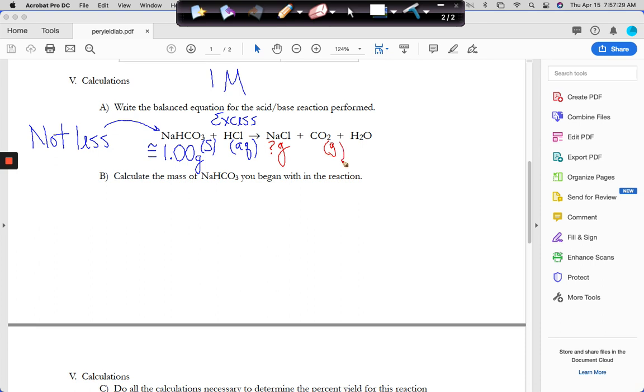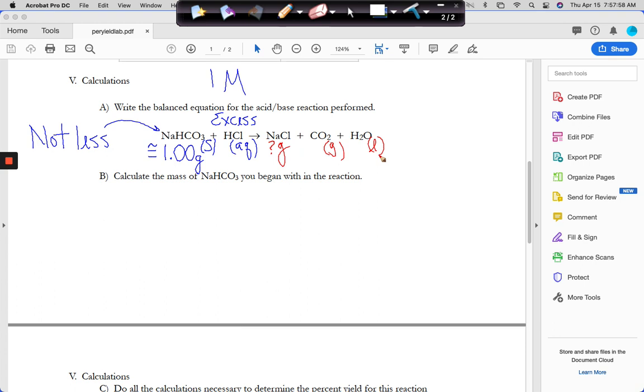Because this just bubbles away. So guys, as you do this reaction, you're going to see bubbles. That's the carbon dioxide leaving. So as the carbon dioxide leaves, you're then going to be left with salt and water. So how do we already know to get rid of the water? Boil it off. So guys, this is going to be a liquid, and we are going to boil away the liquid, and when we do, we're left with the salt.